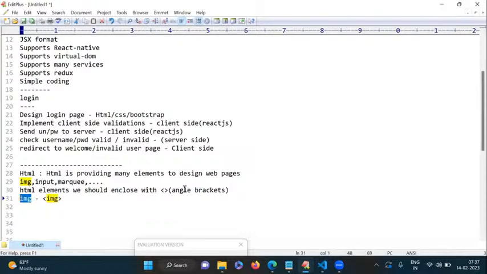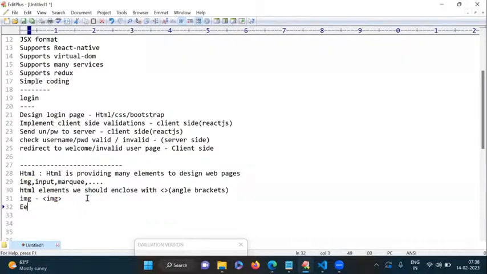Not only HTML, JavaScript and React.js, everything is executed through the browser. So for the browser to understand this as an HTML element, we should include it inside the less than and greater than symbols. Otherwise IMG is plain text, not an element. When you place it inside the angle brackets, only then can the browser consider it an element.